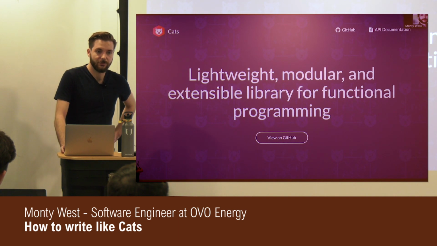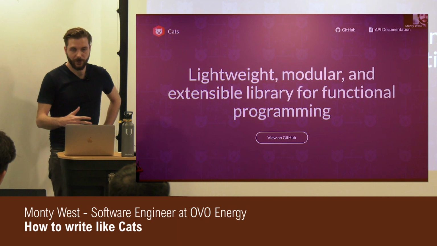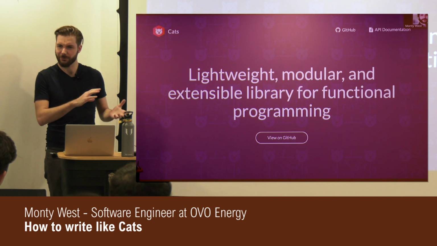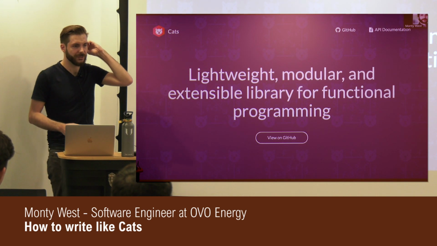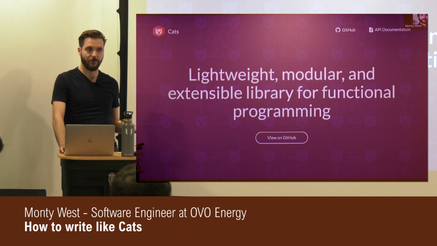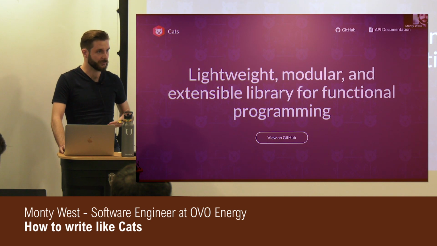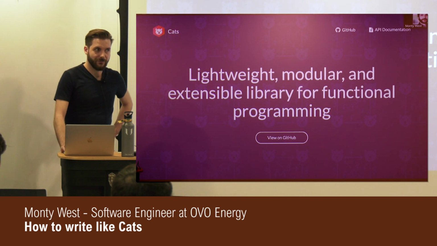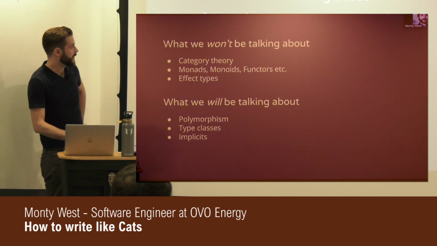So I think that association with functional programming and category theory is something that sort of scares people away from Cats. But I think also the patterns it uses are quite unfamiliar, especially if you've come from a more object-oriented background like Java or Ruby. And I think that's something that also scares people away. We're going to be focusing there today. So with that in mind, this is what the talk's going to be about.